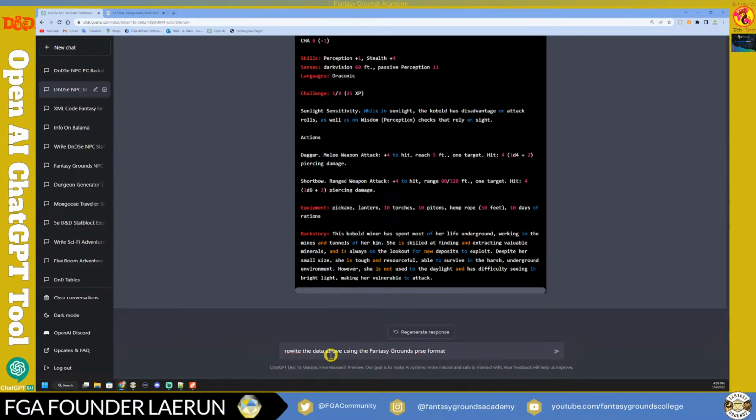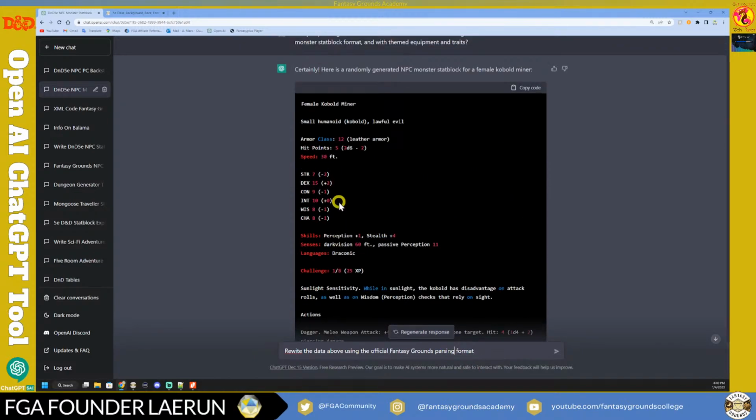Now, if it builds XML, I don't want that, so we'll see what it does. It might try to build an XML format, but I'm asking it to rewrite the data above using the official Fantasy Grounds parsing format.